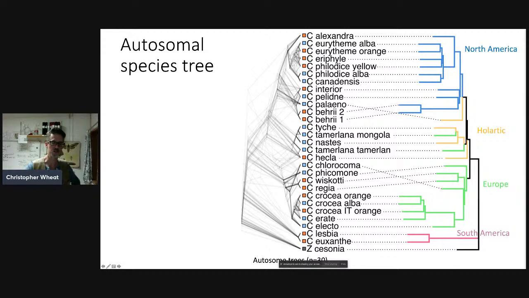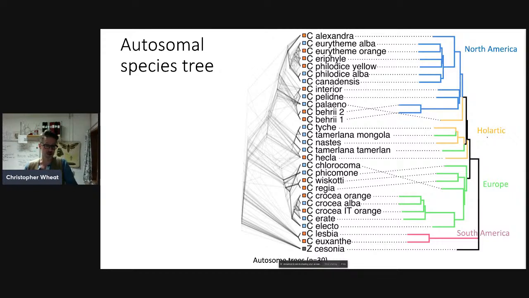Down here at the bottom is a sister genus representative, Zerene sonia. And over on the right is the full set of exon datasets, trees used for one species tree. And you can see that the overall species tree for the entire dataset is relatively consistent with the underlying individual chromosome level trees. And I've colored it by region that the butterflies came from: North America in blue, Europe in green, the Arctic species, found in North America through northern Russia into the Scandinavian countries. There's a number of species that actually span that whole range, and those are colored in orange.